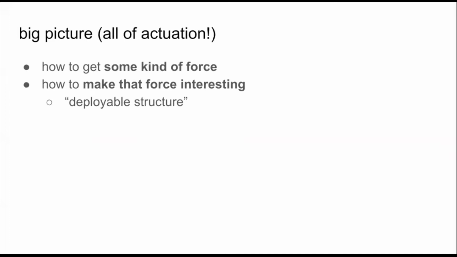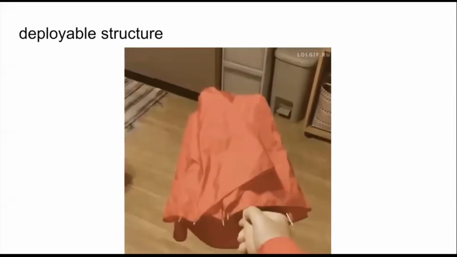In actuation, like making motion, big motion, not just feeling a vibration, a lot of times the way that we make a force interesting is via something that I would call a deployable structure. Linen probably also has lots of other terms for, depending on subsets of this concept, but it just means that you have a structure that itself responds to a very simple force and makes it interesting. Okay, I'm talking in circles. Here's an easy example, an umbrella.